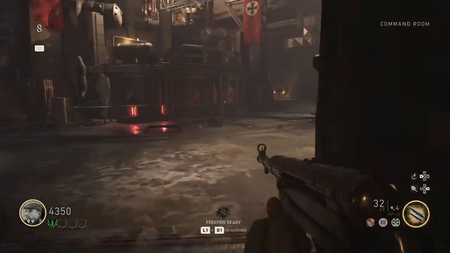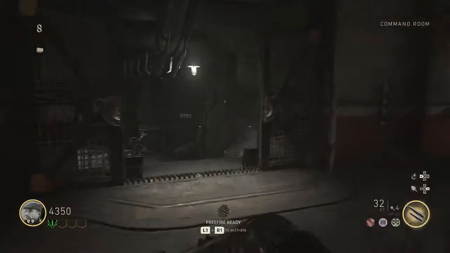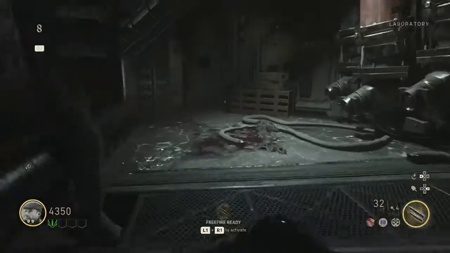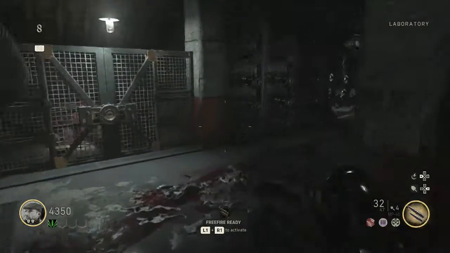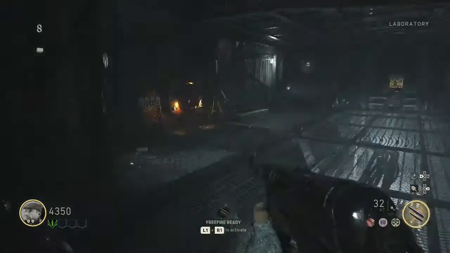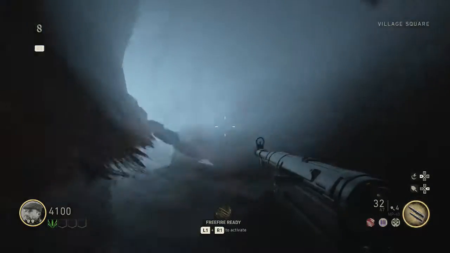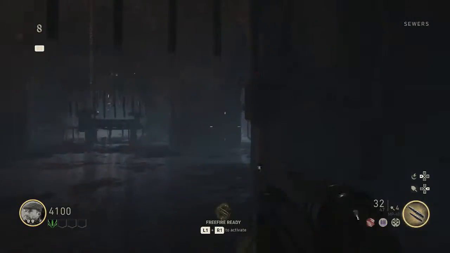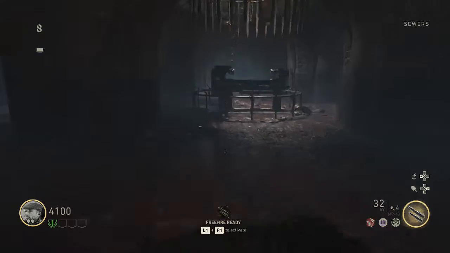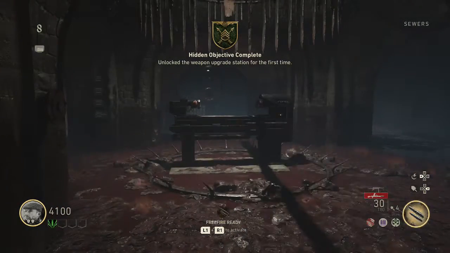So for the third one, you want to go back into the common room. You got your left and right side, as we know. You want to go down the left side. And you want to go the same route you took earlier to find that power switch. You want to take a left. And you can see the last sewer pipe here. We're going to press square on that one. 250 that. What's going on? We're going to pull the switch up. There we go. That is Pack-a-Punch open there, fellas. We fucking bossed it. There we go.